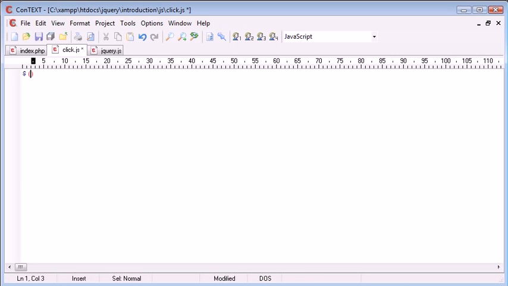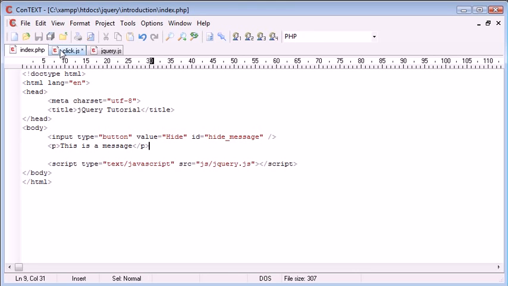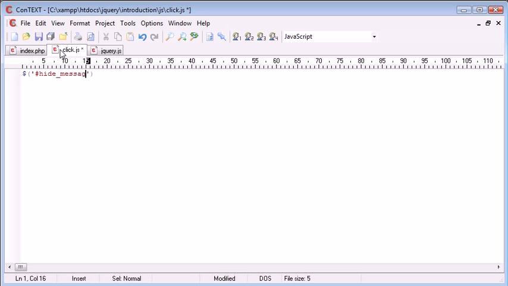So the first thing we want to do is reference the element. So we use a $, and then in brackets we use a textual representation of the element name. And this starts with a hash, and remember the name of the button was hide_message. So we just go ahead and write hide_message. Now we need the event handler, and this is .click, and then we end it with two parentheses and a line terminator, semicolon. Now .click handles this event, so when hide_message is clicked, everything inside these parentheses will be taken into account.